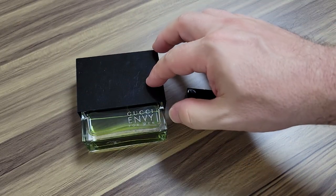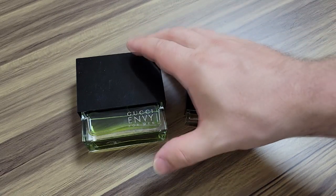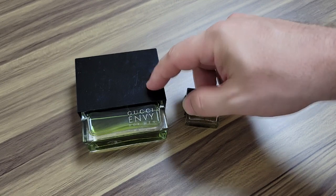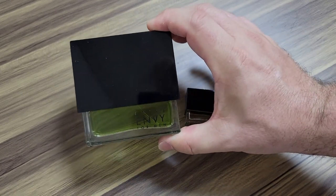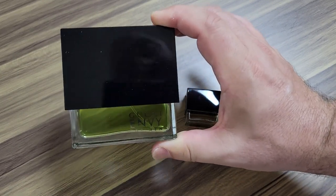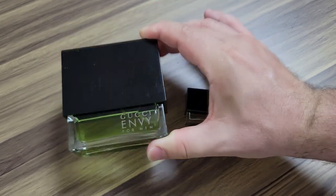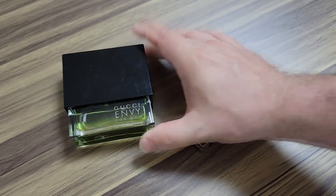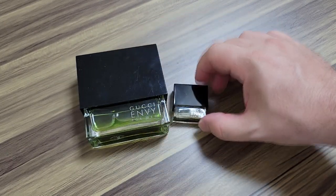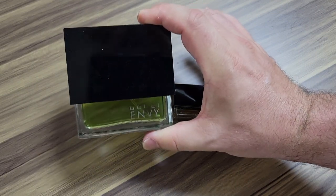Of course, if you were going to get a new 100 ml, you'd have to pony up 350, 400, 500 bucks or something like that. I just saw one on eBay that sold yesterday. It was a used 50 ml with about 25 or 30 milliliters left in it, just about half full, and somebody bought that for $147. What is this one worth? It's got to be worth 150. Who knows? These minis are selling for 40 or 50 bucks, so it's a pretty good deal. I guess I'll pick these up. I used to just pay 4,000 yen for these when I first started getting them like 5 years ago.